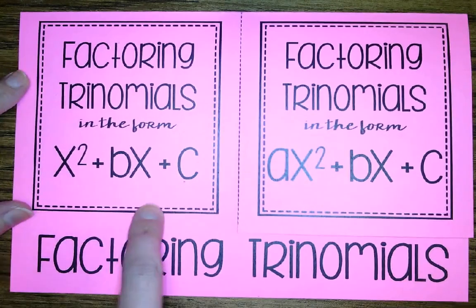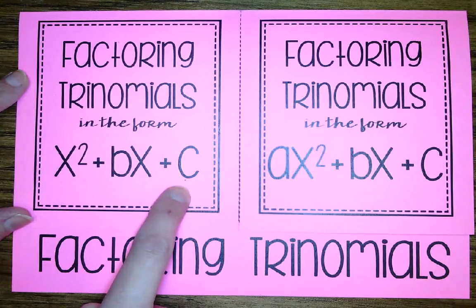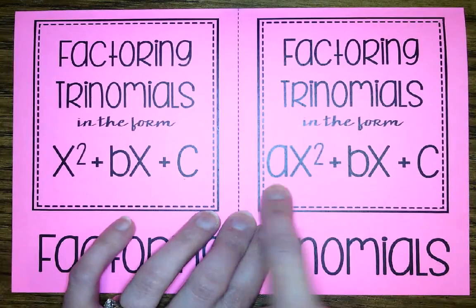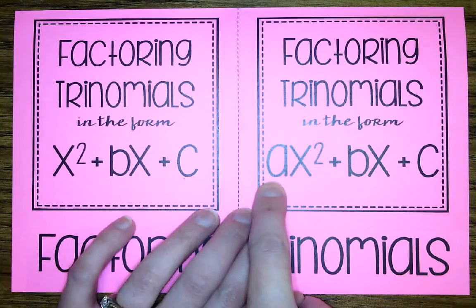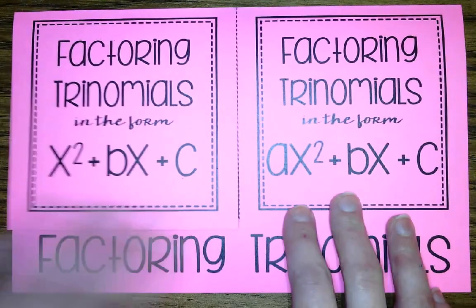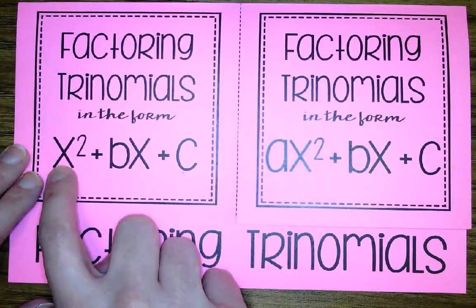Going to be talking about the difference between factoring trinomials when you just have x squared plus bx plus c, when there's no leading coefficient, versus when you factor one that does have a leading coefficient, like a 2x squared or 3 or 6 or 4, or any of those fun numbers. Okay? So first we're going to review what it's like to factor our trinomials without the leading coefficient on the x squared.